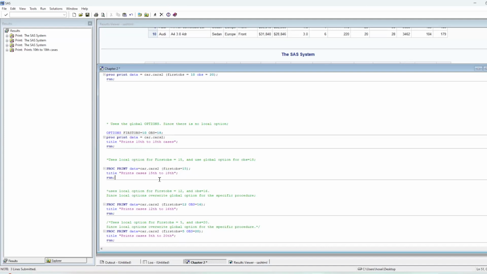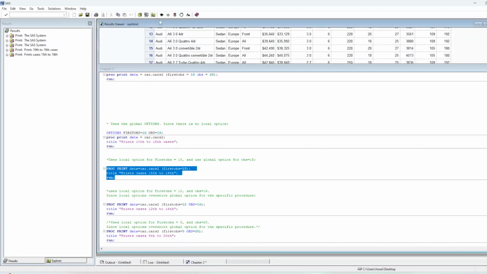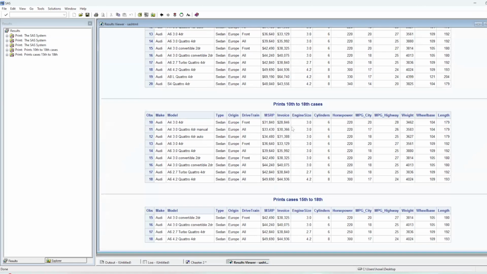But now I just add a new limitation. So it's going to show us from the first observation 15. But still, there is one limitation left from the global option, which is observation 18. So let's print this one, and we can see this time we have 15, 16, 17, 18.